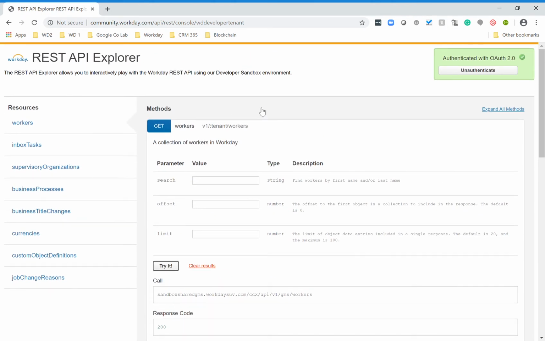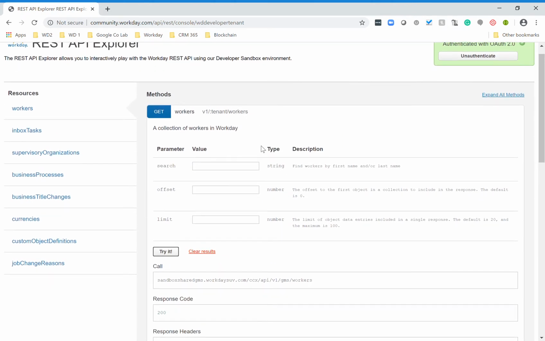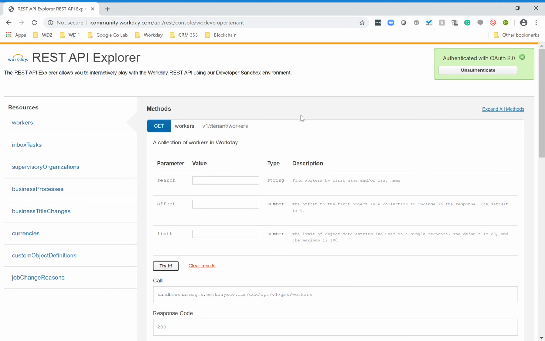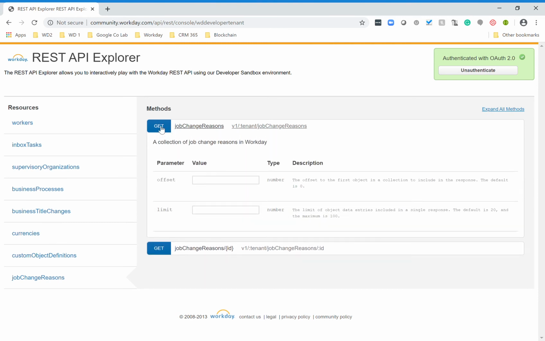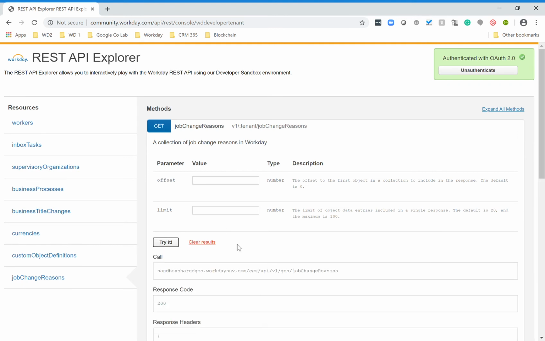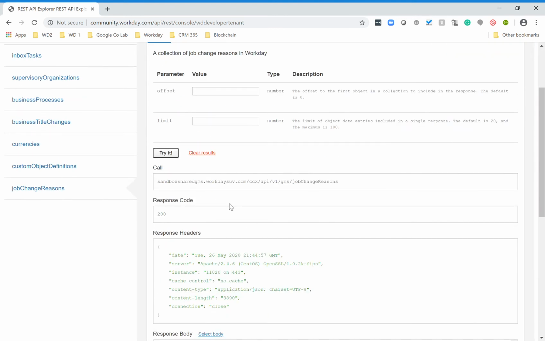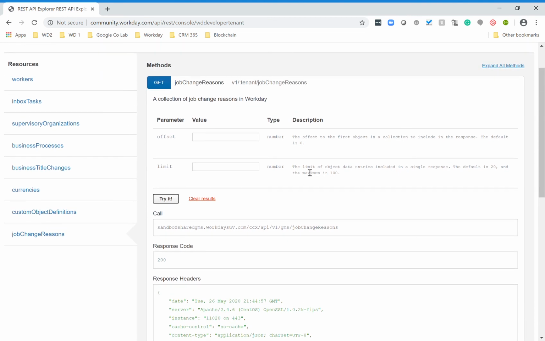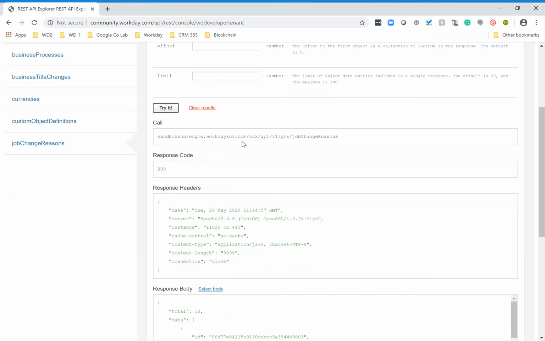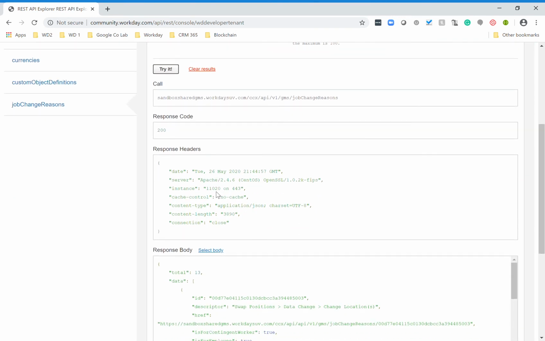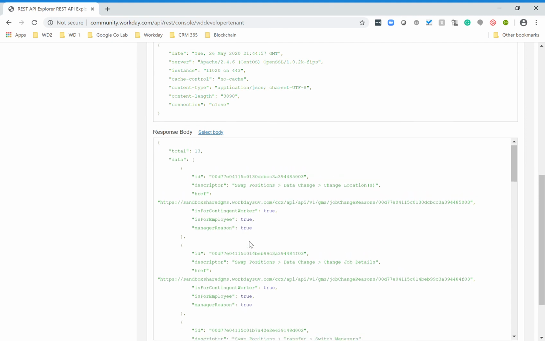How cool is that, right? You made this call right here through this browser page, and you could see your data. You did not have to use any tool to get this API call tested. Similarly, you could test another call method. Again, this is a get call for the job change reasons. You could run this call again. Try it out. Same thing. If you look at it, this is very simple. You're not doing much here. You just authenticate into this developer playground and you're good to go. You have a URL, you have a response code, you have a response header, and your response body came back. This is your response body.